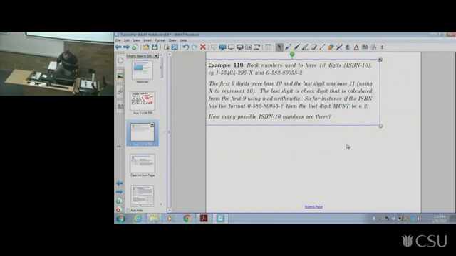it used to be the case, it's not anymore, and I'll explain the difference in a second. It used to be the case that book numbers were 10 digits. If you go to the back of an older book, it has an ISBN number which is 10 digits long. Why I mention this one is it fits with something else we mentioned last week. The first 9 digits are base 10, so 0 up to 9. The last digit is actually in base 11.